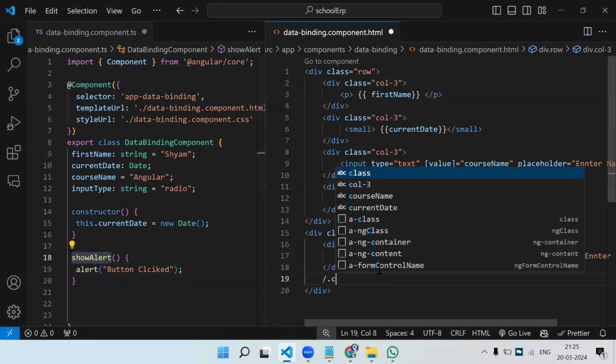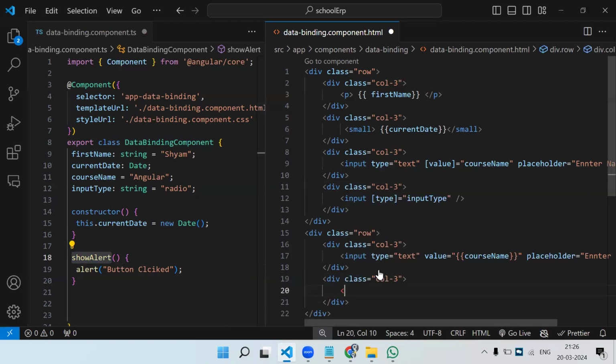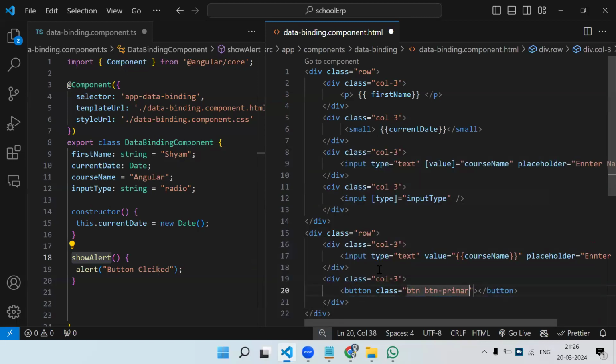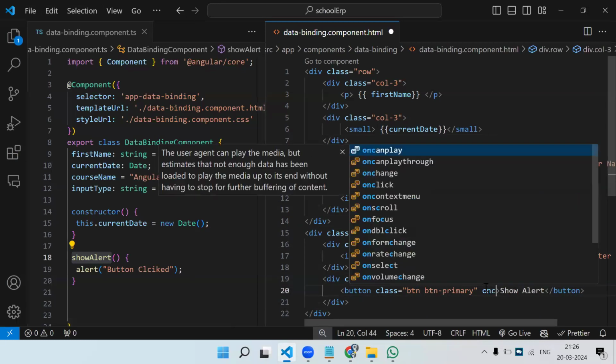So let's create one button over here. Here I will say show alert. Now in JavaScript, what we used to do was write onclick like this.